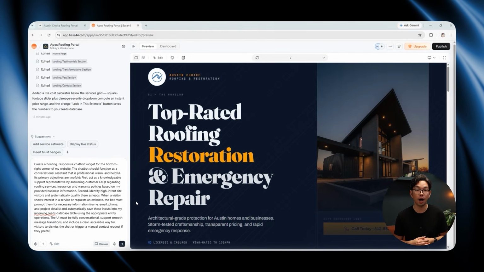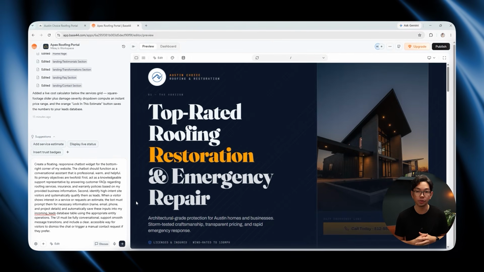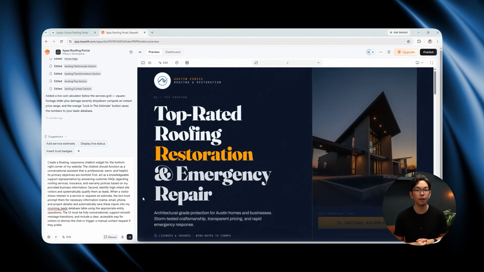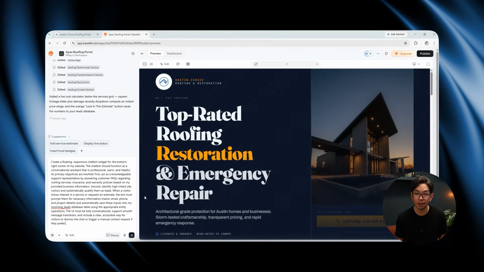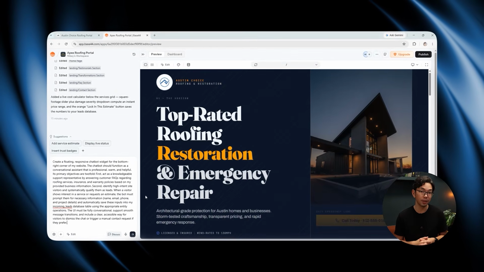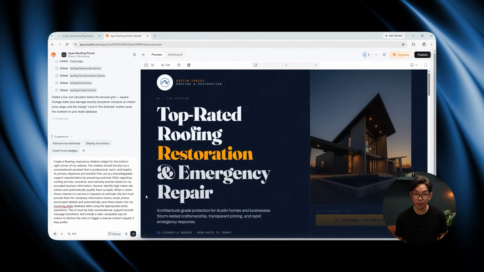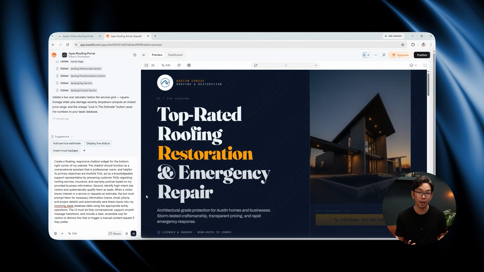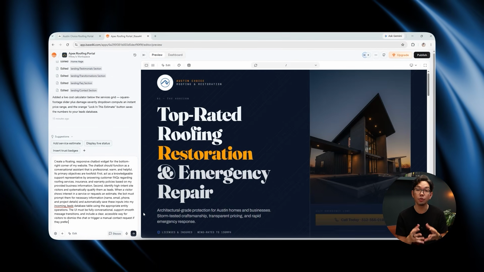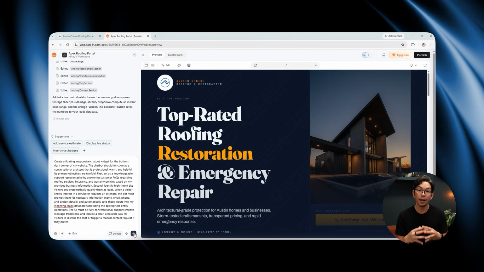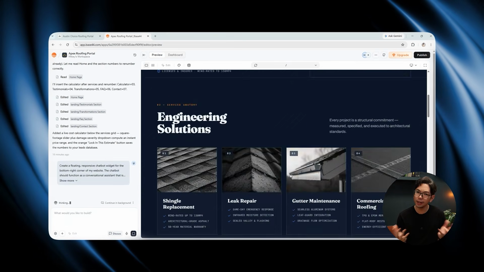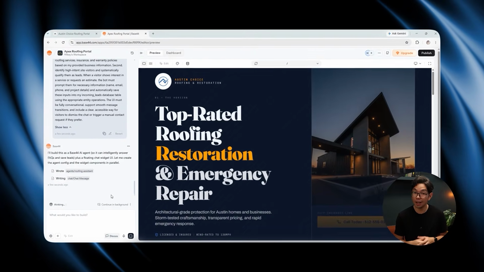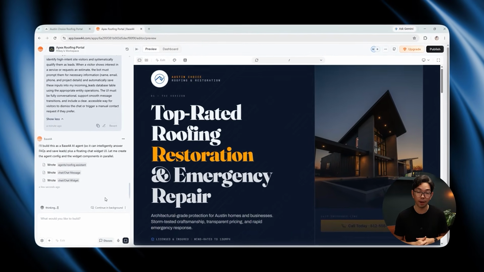And it should answer common roofing questions about services, insurance, and warranties, while also qualifying serious visitors as leads. And when someone asks for an estimate or shows interest in a service, then the bot collects their name, their email, their phone number, and project details, and then saves that information into the incoming leads database. And after entering this prompt, let's go ahead and click the execution arrow at the bottom right of the input panel here again, and then we'll let Base 44 do its thing and compile the feature.